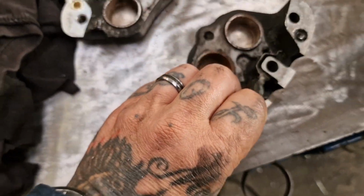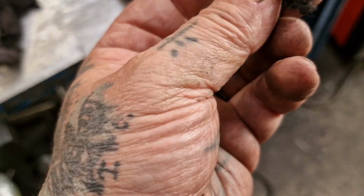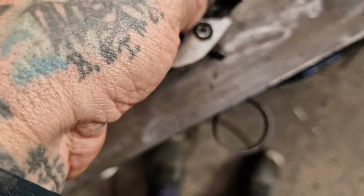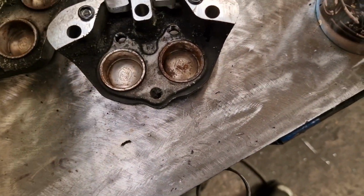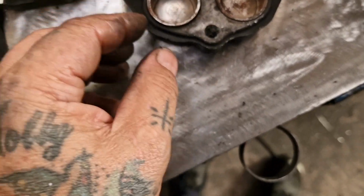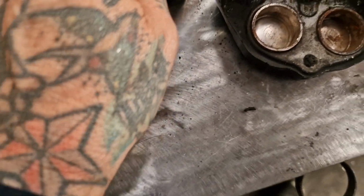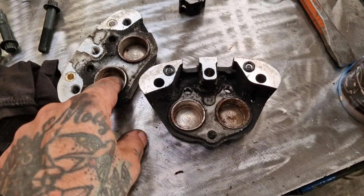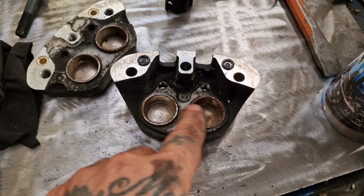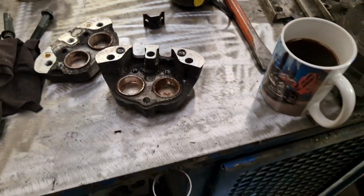And there we go. And someone's eaten a rag at some stage. Look, that's not normal. Stuck in between the two halves, look. But apart from that, we're good. Seals don't look bad. They're not leaking at all. And there's very little evidence of that leaking, so I'm not going to pop them out just for the sake of it. What I'll do, I'll push them in as far as they go. I'll change those seals. Give everything a clean up with the old brake cleaner.